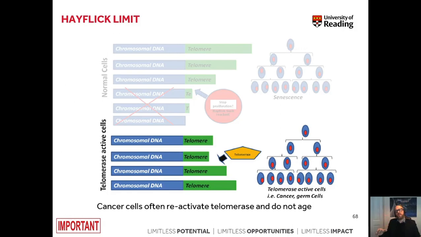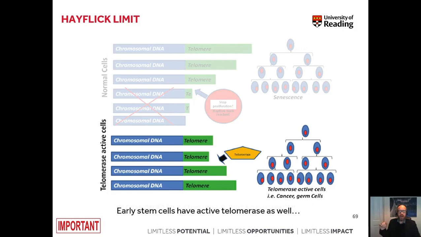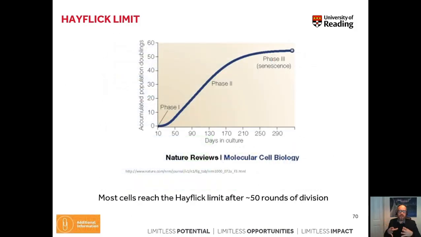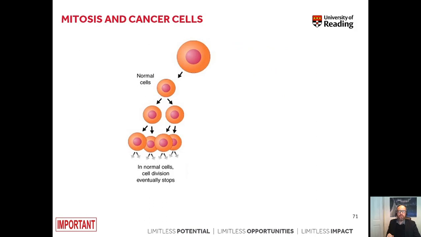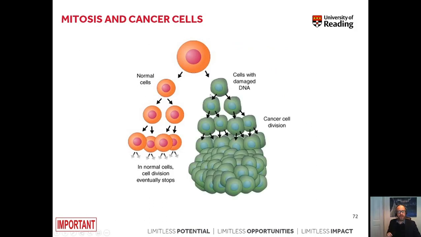So what you need to memorize here is that most cells are affected by cellular aging and cannot perform mitosis for an unlimited number of repeats. This phenomenon is called the Hayflick limit, and most of our body cells are only able to undergo around 50 rounds of division. This is not the case for cancer cells, and this is actually a challenge in tackling cancer and tumors. Again, in normal cells, after a certain number of divisions, cell division stops, the cell undergoes programmed cell death and is eliminated from the body.